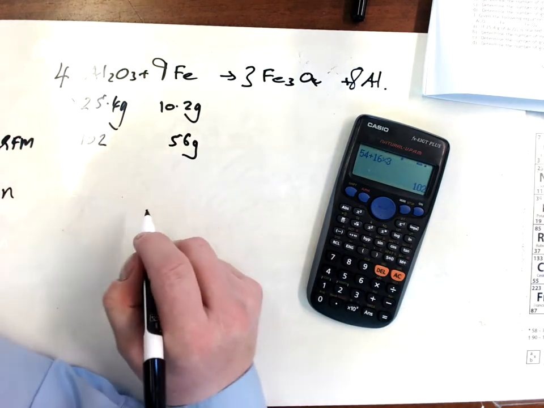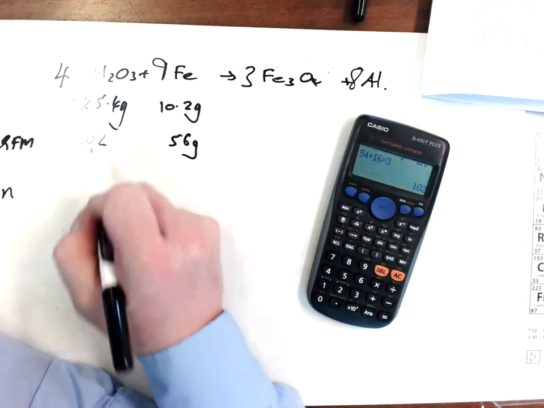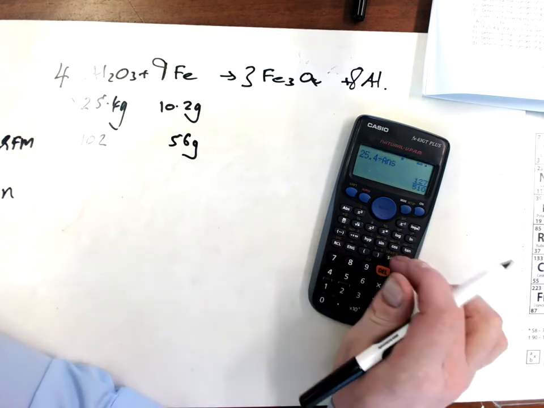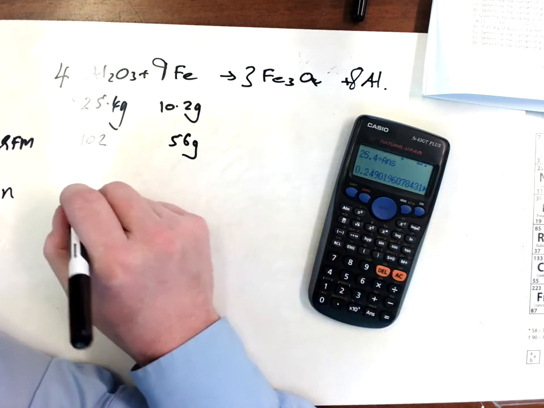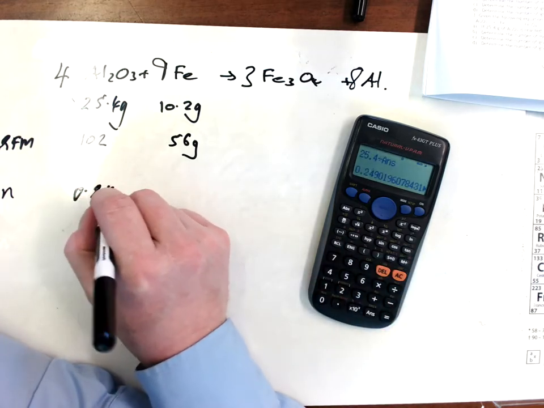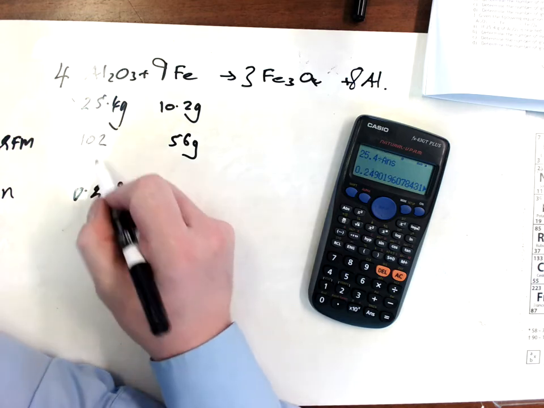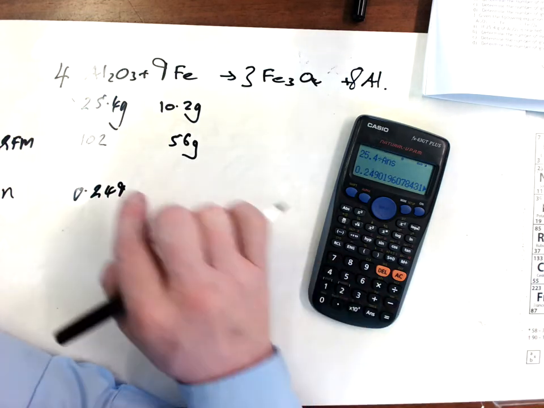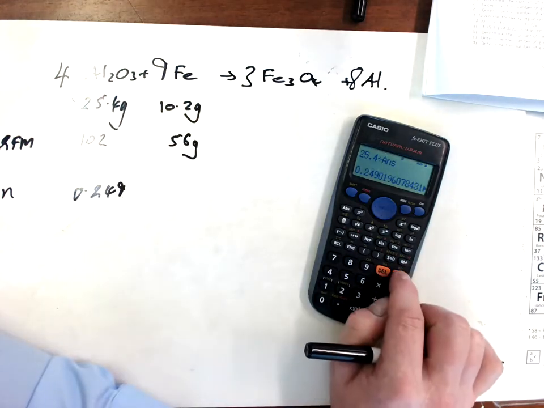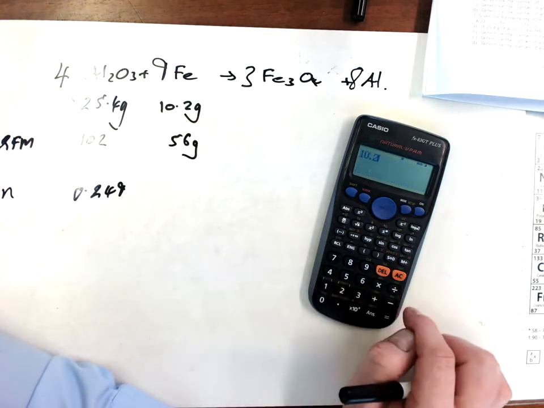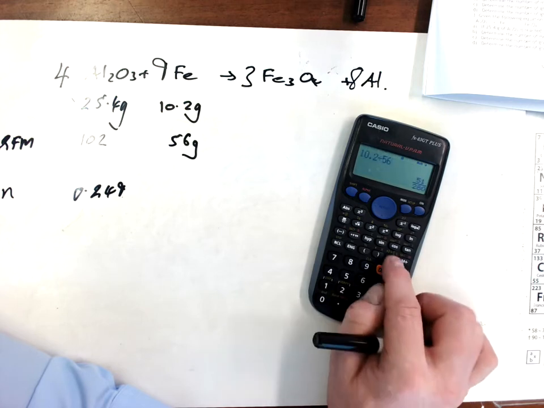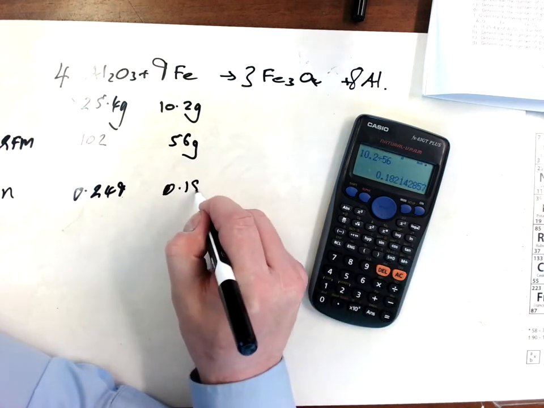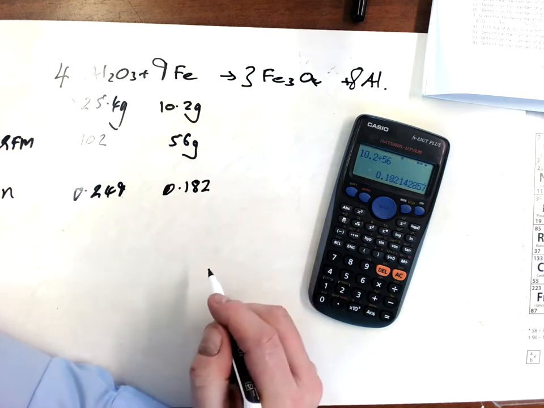Let's convert that into moles by taking mass and dividing it by the RFM. So 25.4 divided by that will give me moles of 0.249. And again, just sort of mentally check or estimate that your answer is right, guys. That looks fine. It's 25 over 100 roughly. Should be about where I am there. And again, do the same with this one. So that's 0.182. And again, that looks about right.